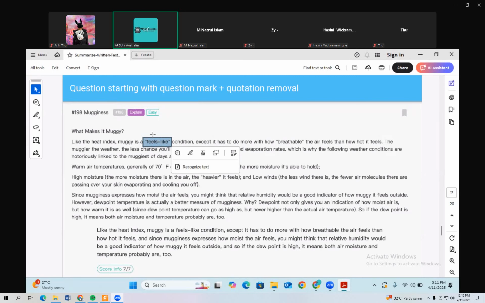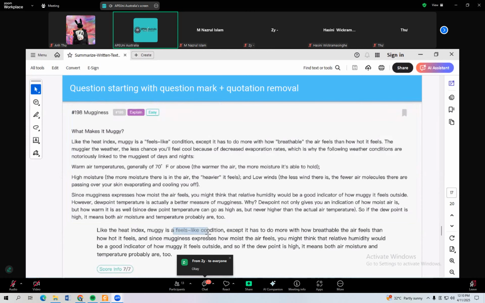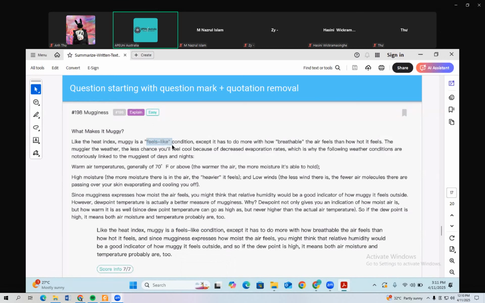It will be without this inverted comma or this parenthesis. You see, like the heat index is a feels-like condition. And here you see it's a hyphen, so don't remove the hyphen, because now this feels-like is one single word. This is not two words anymore. So do not remove this hyphen. Just remove these two parentheses, okay?